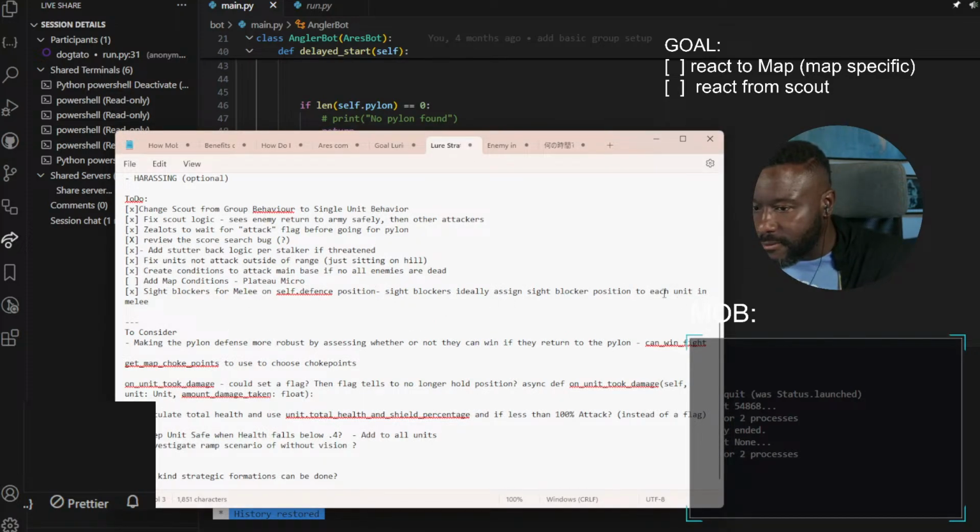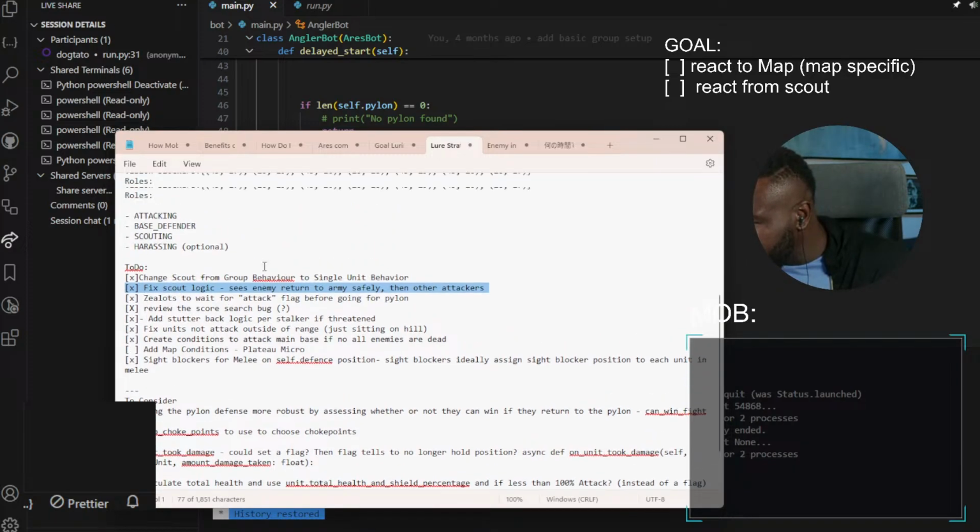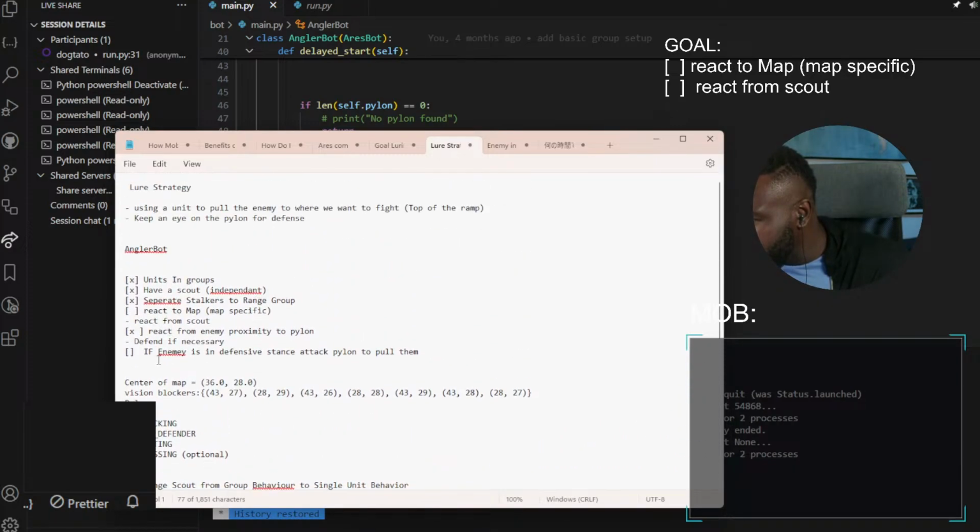Actually, we already have one in our react to the map: if enemy is in defensive stance, attack pylon to pull them. So I had attack pylon to pull them, but we don't actually need to attack the pylon. We can just send a unit to bait them.